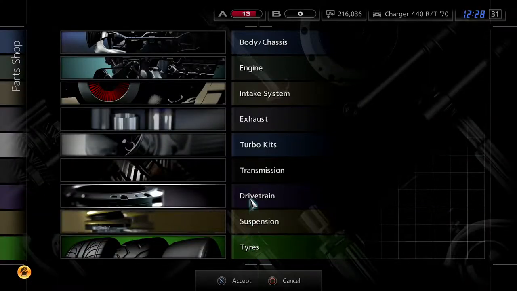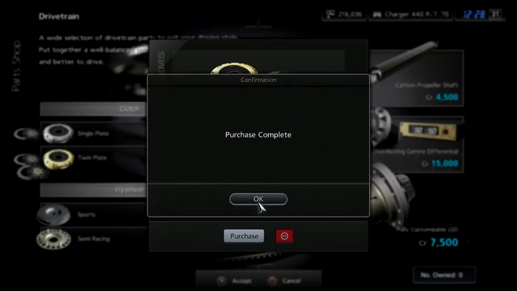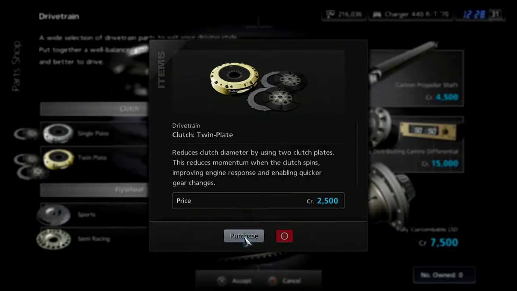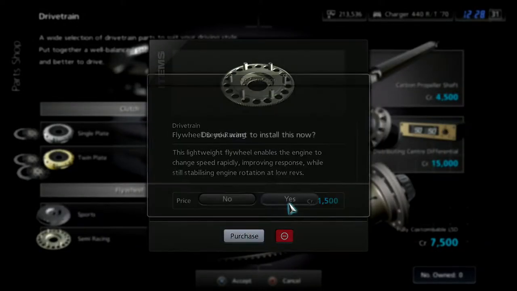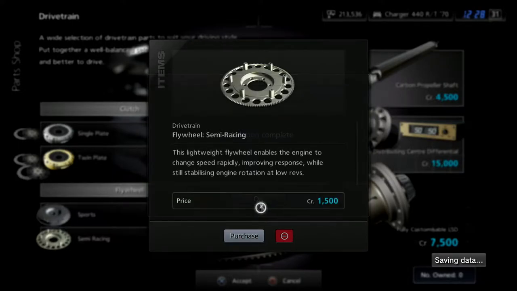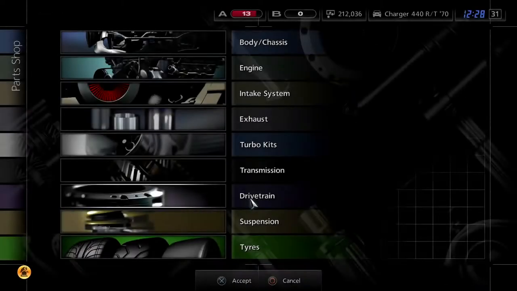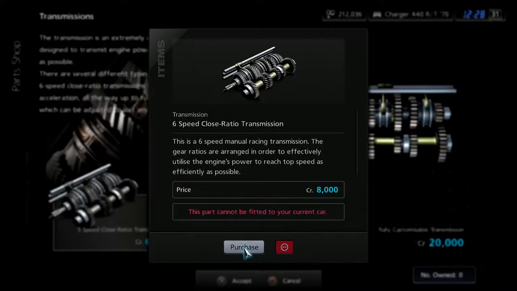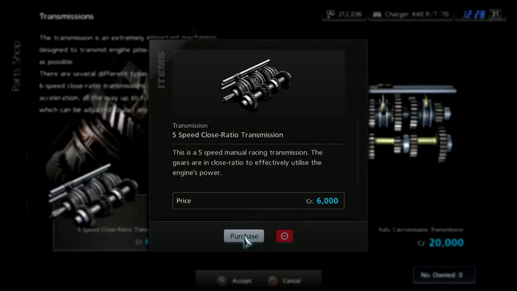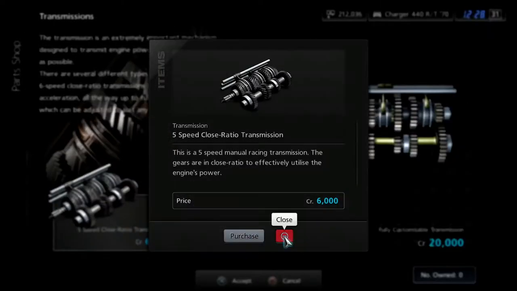Right, so for the next championship, we can actually take the Dodge Challenger. Oh, Charger. So what we're going to do, we're going to put a twin plate on, which is good, and a semi-racing flywheel, because why not? I don't think we need any of those. But we definitely need to go into the transmission and put... Oh, okay, so we can put a 5-speed. Can we put fully... Yeah, we can.